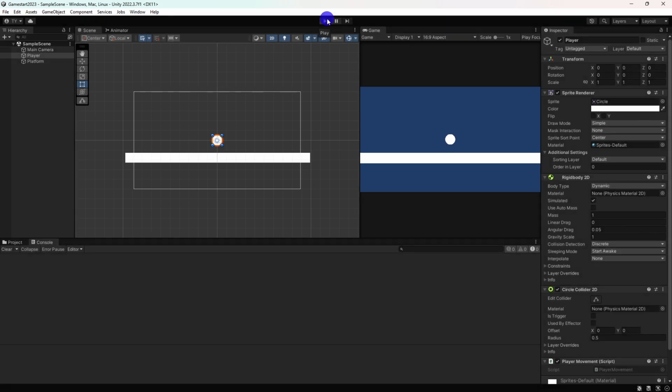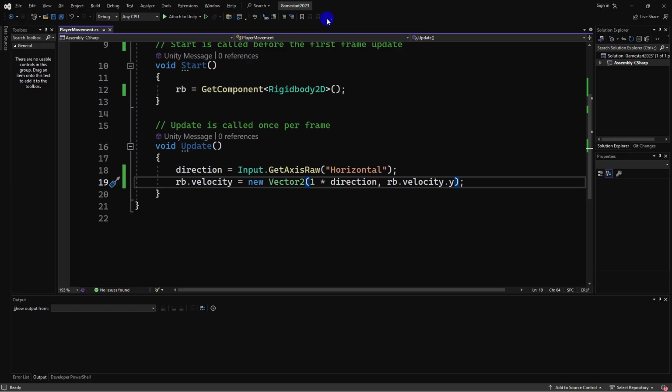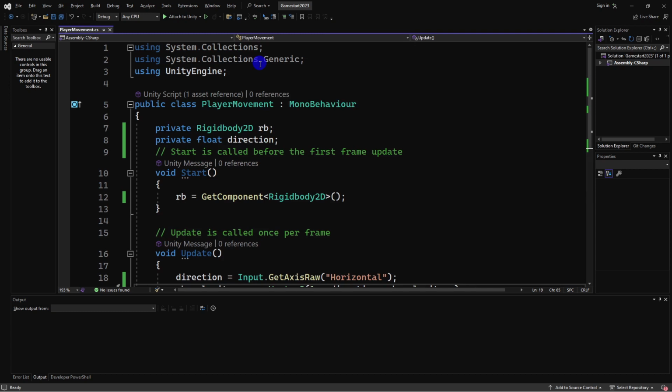So what else? We are able to move left and right, but it feels a bit slow. So we probably want to increase the speed. But let's be honest, if you have to swap over to Visual Studio or VSC or whatever IDE every single time to change the value, you'll probably feel, why am I doing this? Okay. There's an easy way to do it in Unity.